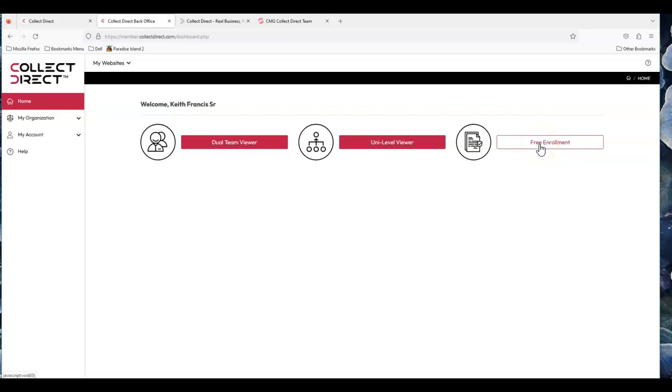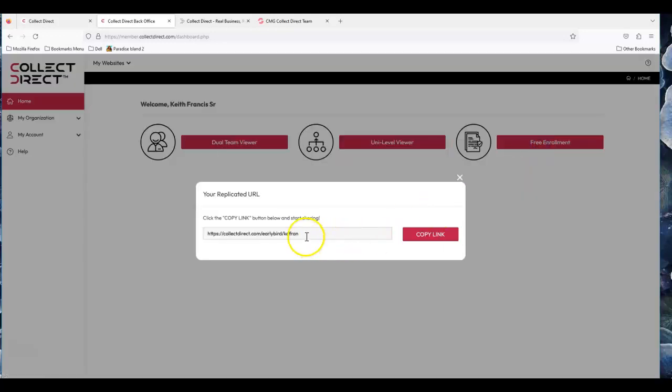So pre-enrollment, you click over here, left click, and it brings up a link. You notice my username is here. Whatever username you select will be here. And if you want to start sharing and pre-enrolling folks, this is the link you want to copy, put it in a notepad file, or just save it, bookmark it or something, because I'm actually going to show you how you can get a free page like mine that I'm using right now to pre-enroll, and where the pre-enrollment will be done for you. So just remember, come over here, you click here, copy the link, and just save it somewhere. So that's where you want to go.